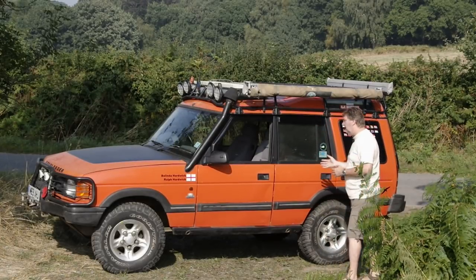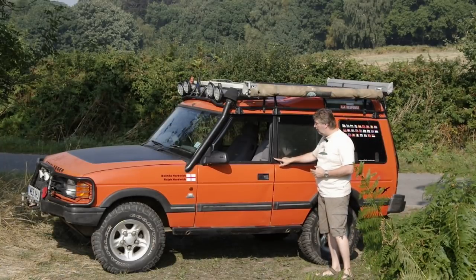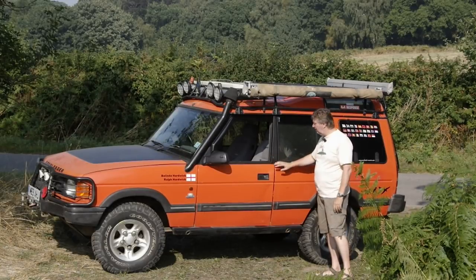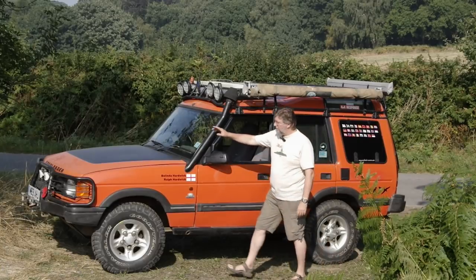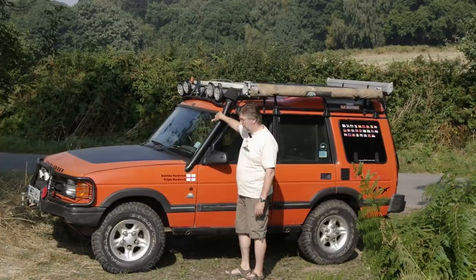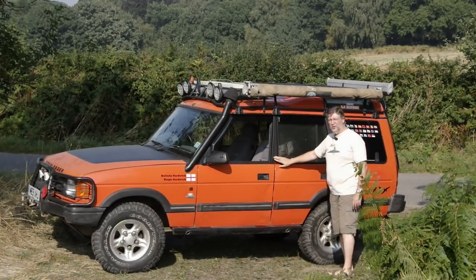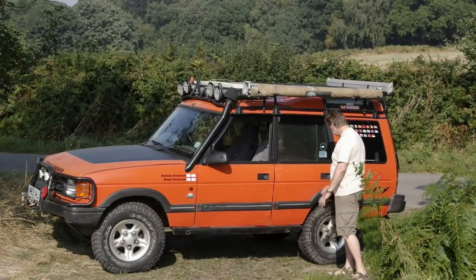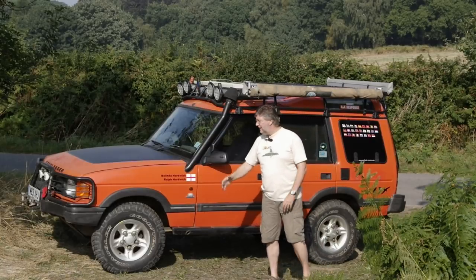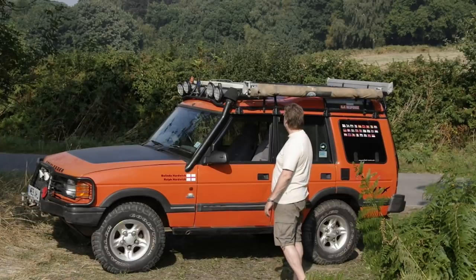Other things on the side here is we mounted various little brackets for GoPro. They're all just stuck on. If you don't want to use them, then they can just come off. But otherwise, you've actually got a mount on the winch. There's one in the center and one either side of the windscreen, one on the wing mirror, one mounted on the side pillar here. It allows you to just click your GoPro, or other action camera, anywhere around the car, and get different views.